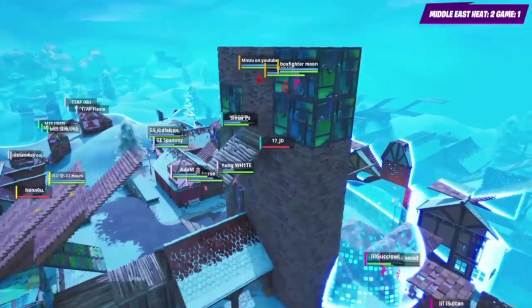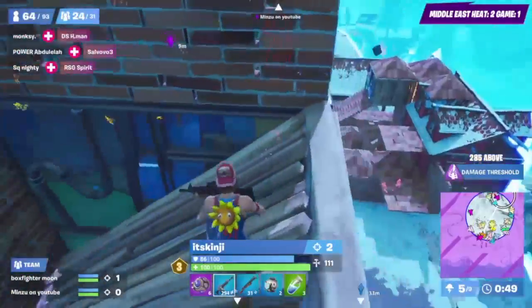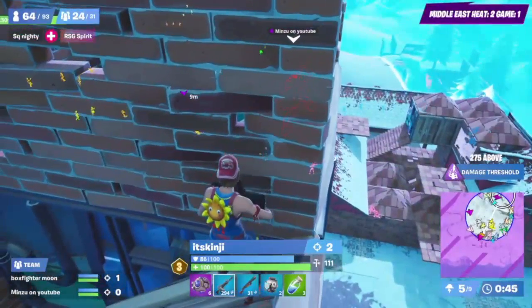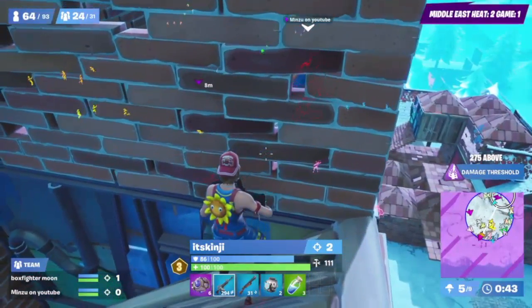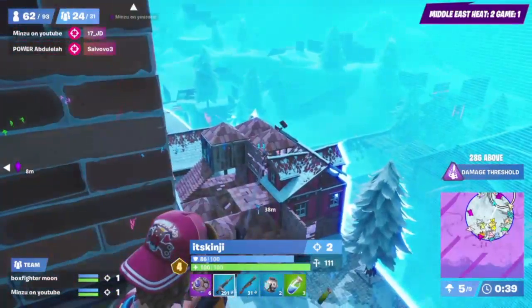You also down in Happy Hamlet have Minzu, Moon, and Kinji. The ultimate high ground down here. Number of teams underneath. This is actually a fantastic loadout as well. 6 shockwaves, 2 shield bubbles. They're set up so pretty up here.